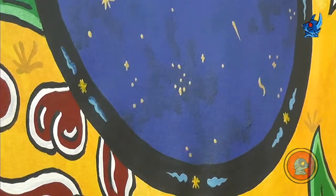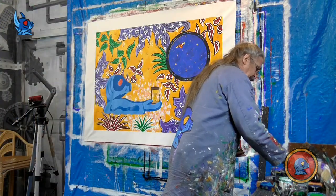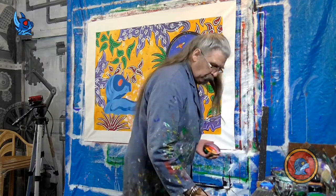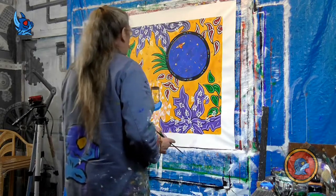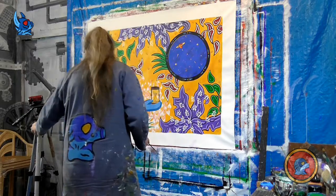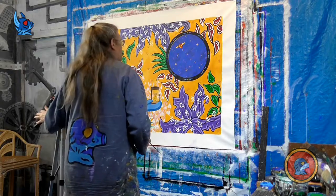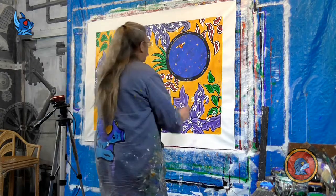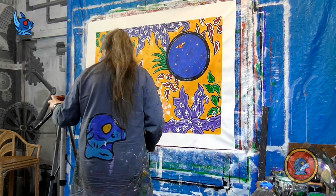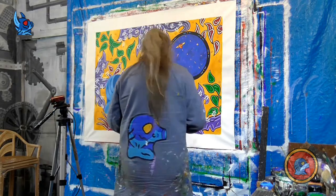Now I want to get to these lower ones. And I'll do the gold right now. That was the whole point of this whole thing. Okay. So I'm going to do the gold on this lower right-hand side now. So I might as well bring the camera over just a whisker so we can do this together. This one's going to be a little bit smaller than this one. So let me just turn this right. I want this to be right here. Okay.